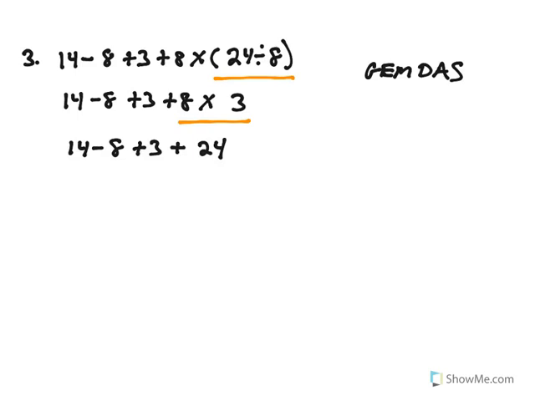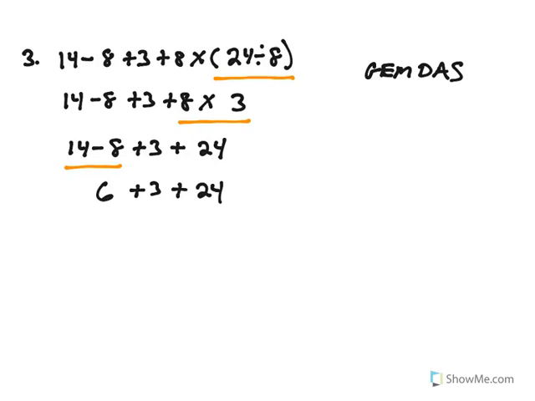All we have is adding and subtracting. Remember, adding and subtracting is interchangeable. You do whatever comes first, just like multiplication and division. So even though it says GEMDAS, with adding and subtracting, adding first, that is interchangeable. So when we read it from left to right, we're going to do 14 minus 8. 14 minus 8 will give me 6. And then everything else stays the same.